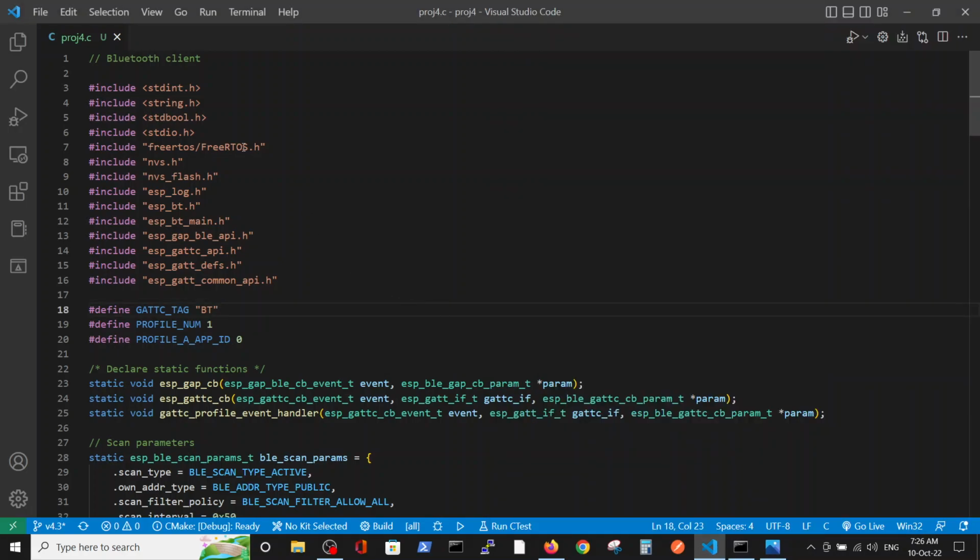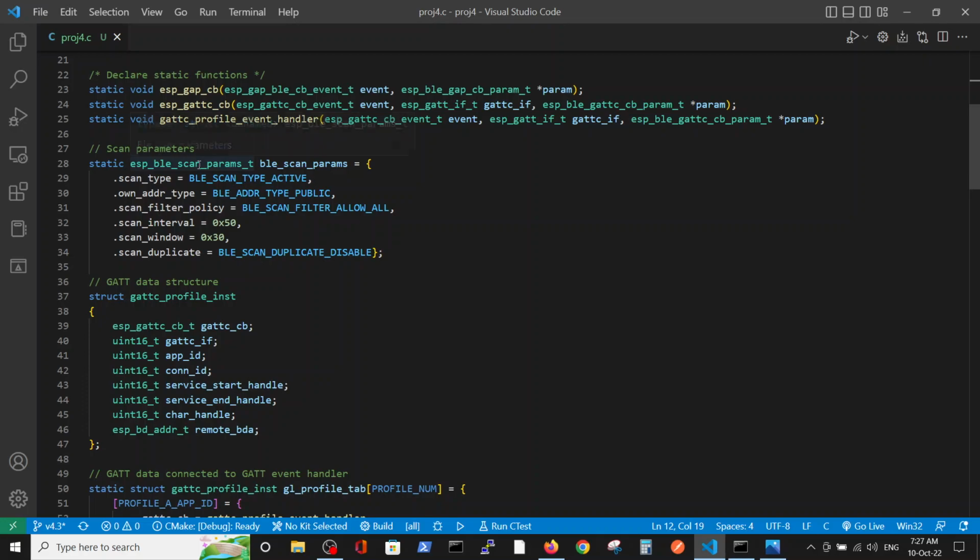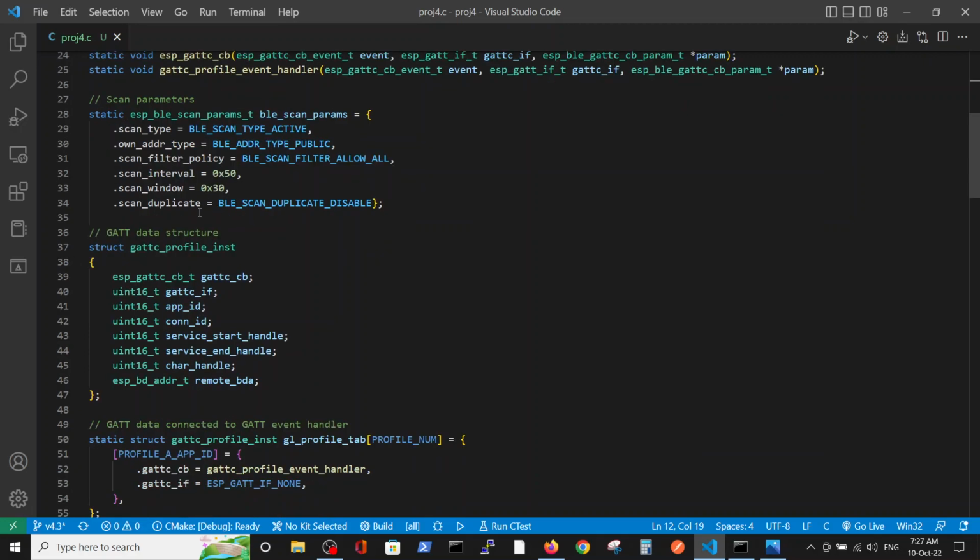Okay, so how was this code implemented? The standard includes, which you have here, and please note that we are using esp_bt and esp_bt_main instead of NimBLE as in the previous video. We define the different callback functions in order to not use an additional header file and make it simple. Here you see the definition of structures for the scan parameters. Here we have a structure definition which defines which kind of scan we will use. We didn't change it from the original example. We are using the active scan, public addresses. We allow all servers. We don't want to see duplicates and so on.